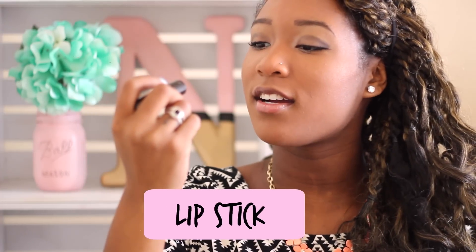Next thing I have in here are a few lipsticks and lip balms. A little lip gloss from Ulta. I also have a lip gloss from Lancôme and this is the color Toffee Pop. I'm actually wearing it on top of my lips along with a MAC lipstick, and this is the MAC lipstick I'm wearing — I can't pronounce the color name but this is the color. So I think that concludes the lip glosses.